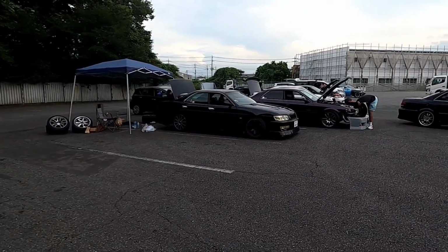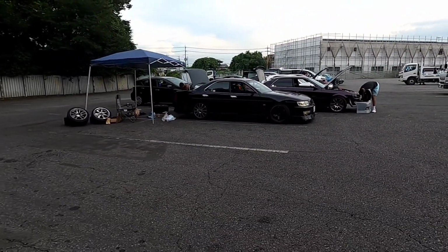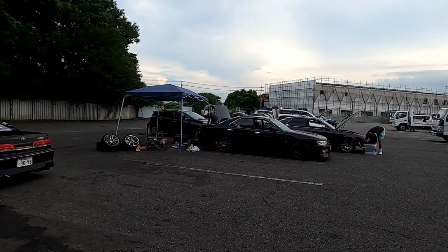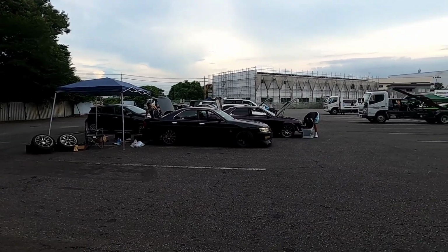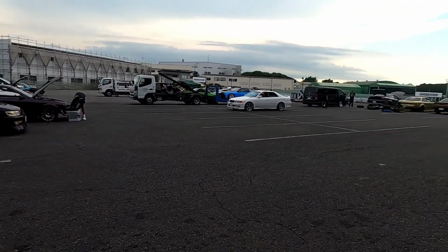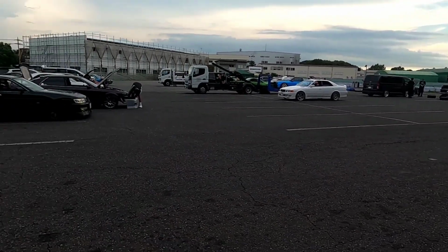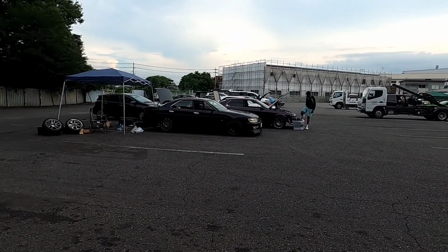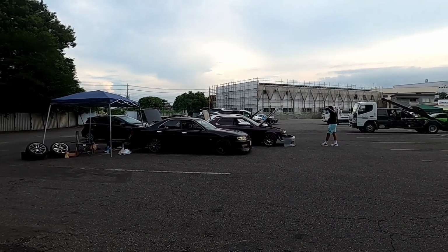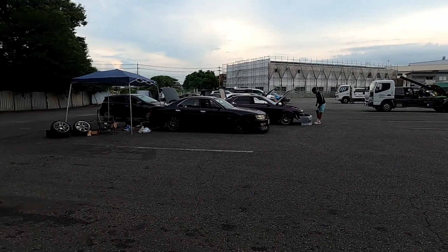There's so many cars here, so I couldn't tell if it was this one that was smelling like clutch, like burnt clutch, with the materials burning, and it smells awful, and it's a very distinctive smell. So we couldn't tell if it was coming from this one because there was a lot of cars lined up over here. So we took it out for a drive real quick, and then the wheel was just like wobbling. It was really, really sketchy and scary actually.